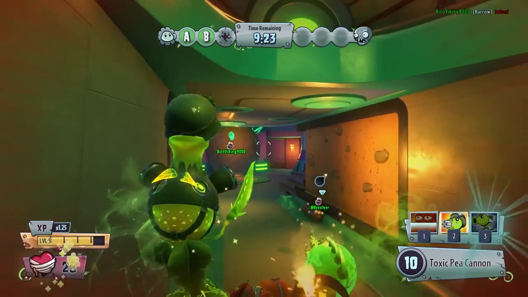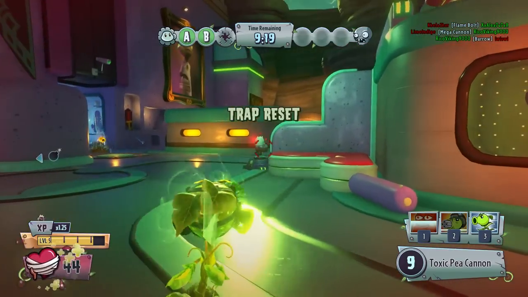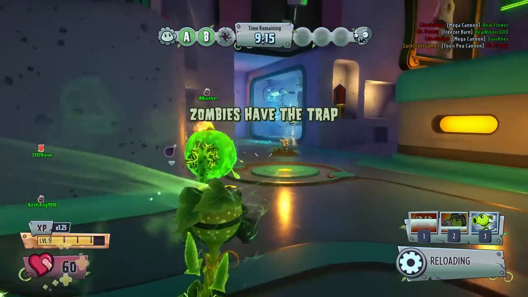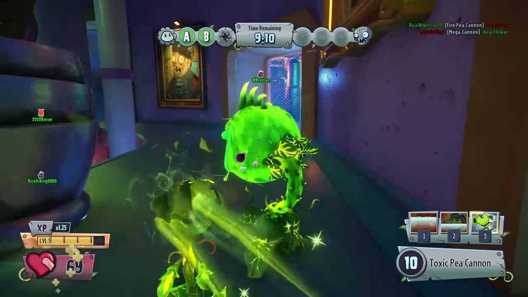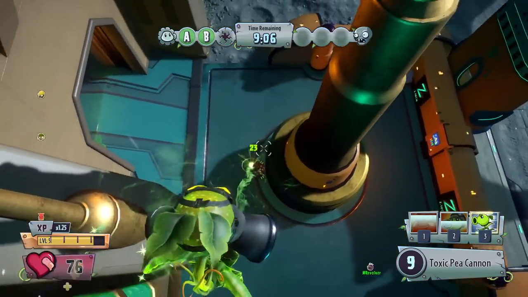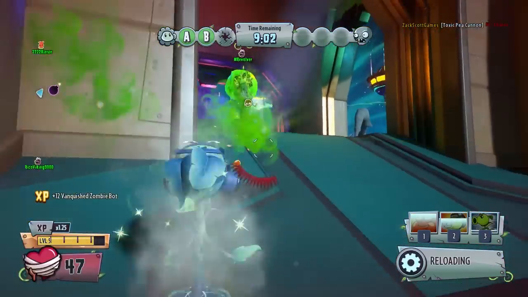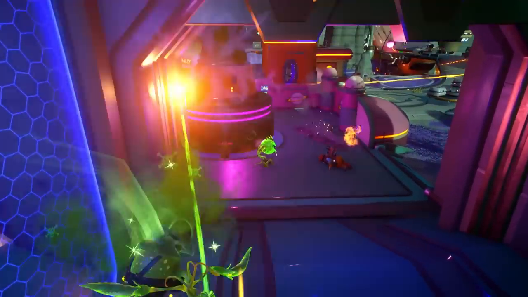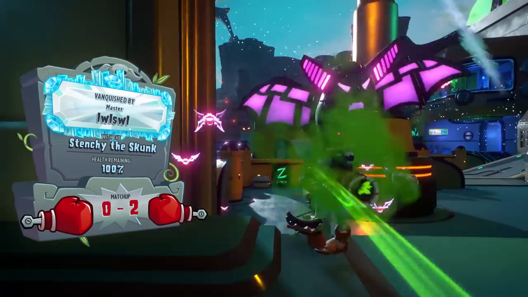All right, well that's gonna reset. So we're gonna go trap reset. It's now over here. There we go, zombies have the trap now. Not good. Not good at all. Did they plant it or not? There was a guy behind me. Okay, that makes sense.